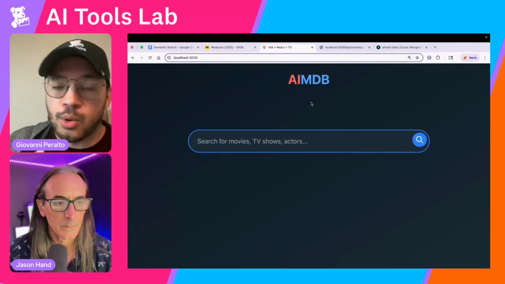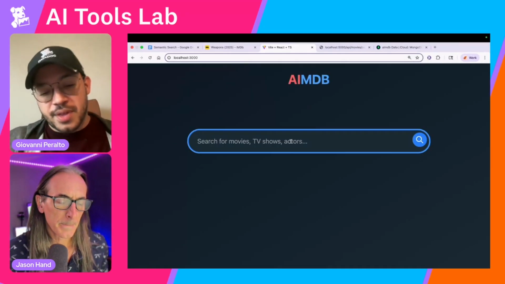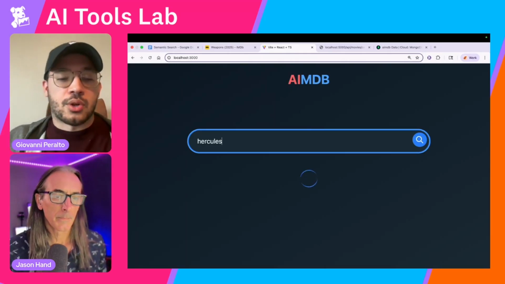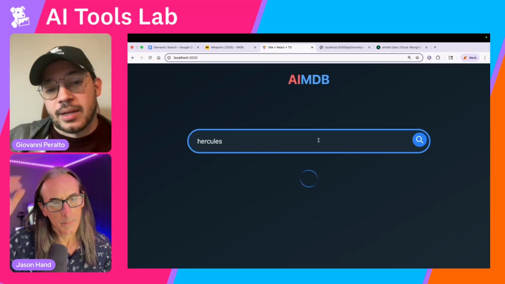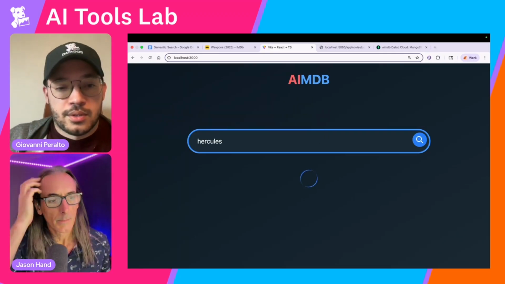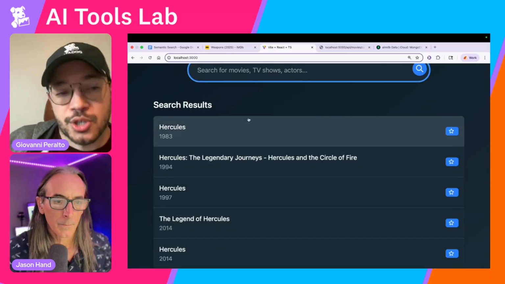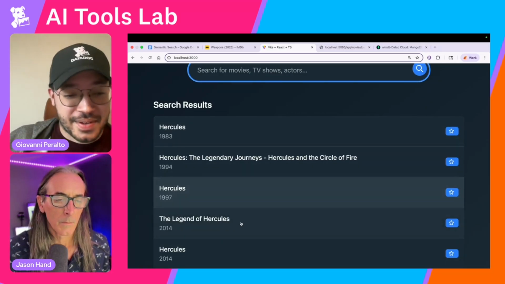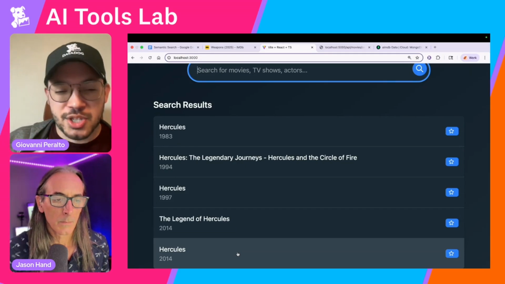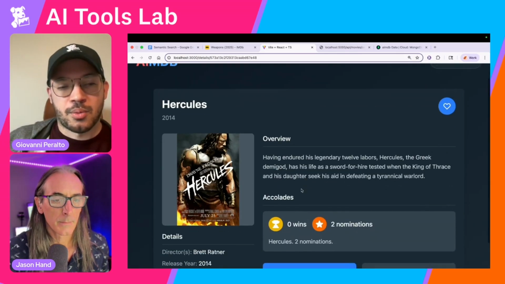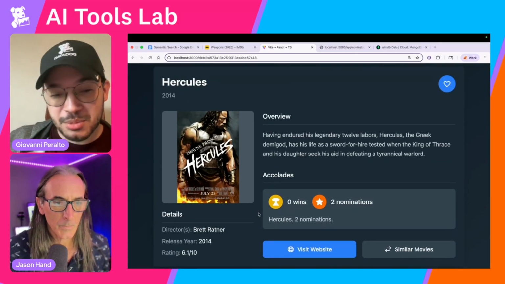And then I'm just going to do a quick walkthrough of how this app works. So I'm going to start with a movie that I think will show really good results. I'm going to put Hercules. And then when I type in Hercules, it's going to give me back all the results it finds. There we go. So it got 5. And then I see these 5 options here. So there's a Hercules from 1983, 97, and 2014. The 97 one lining up with my memory, that's probably the Disney movie. And then this one, I think, yeah, it's the one with Dwayne "The Rock" Johnson. So this is one of the more recent Hercules movies that came out.